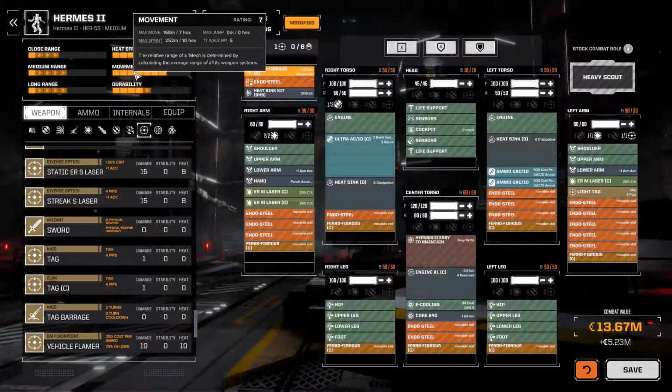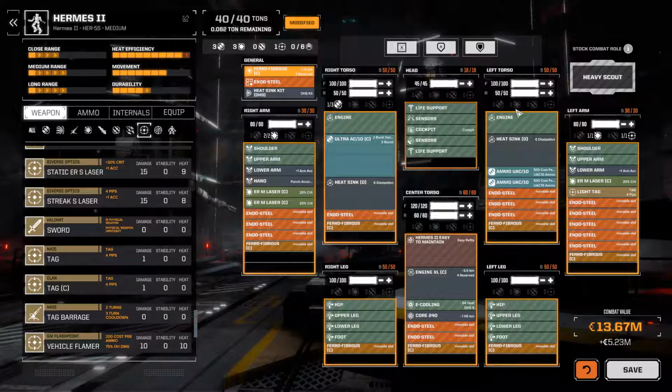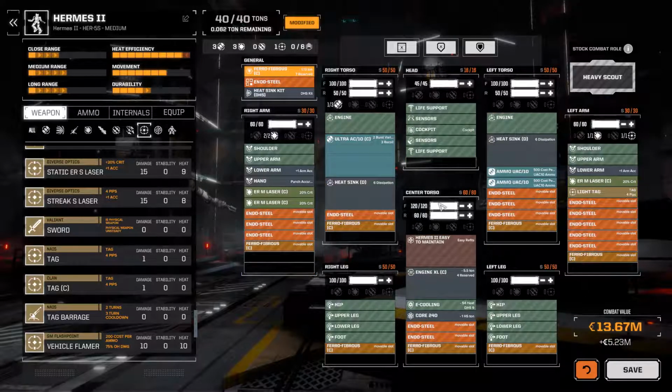I wouldn't wager this thing up against the Thor because similar speed but way lighter armor. But yeah, I mean, 100 on each side torso, nothing to scoff at, let alone the 120 on the CT. And this mech is something I would love to start a campaign with. Not something you can do, you won't have the tech for it, but oof, I would love it.